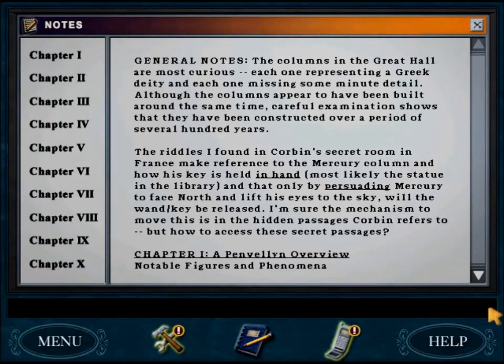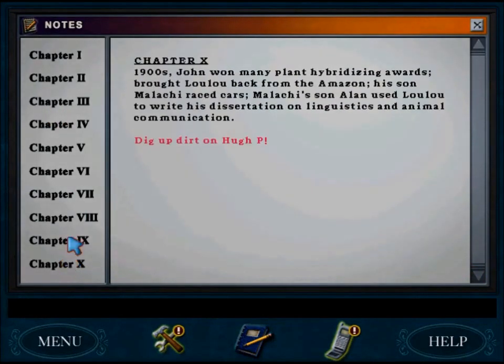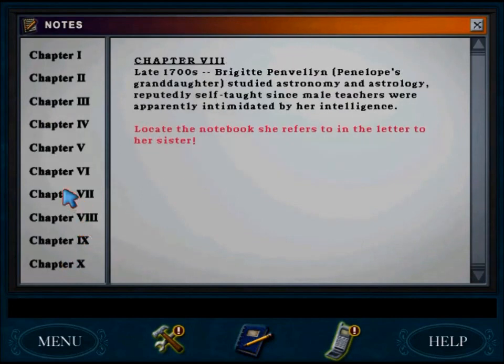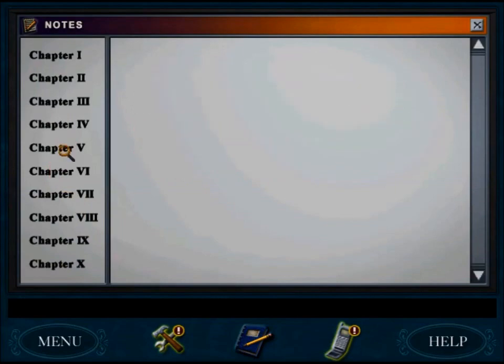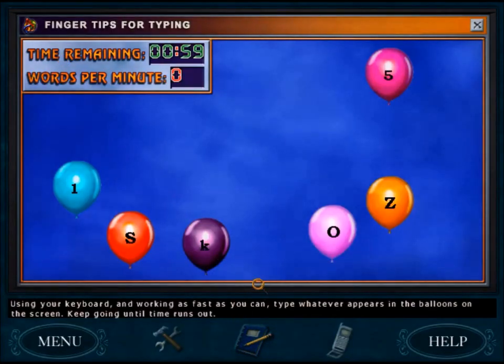Yeah, I think so. These are his notes about Blackmoor Manor, and people who are smart tell me that he writes extra notes later on in the game, but these help you solve some clues. So I guess he wants us to do that again. Okay.